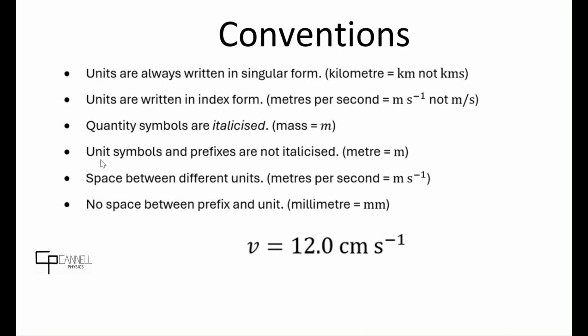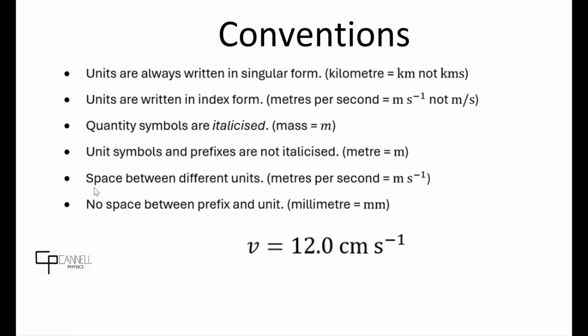So following on, unit symbols and prefixes are not italicized. So the meter, which is also represented with a lowercase m, we don't italicize that because this is a unit. And there's also an m for milli, which is a prefix. That also is not italicized, just like any other prefix.